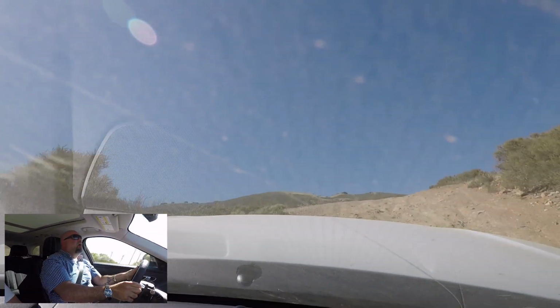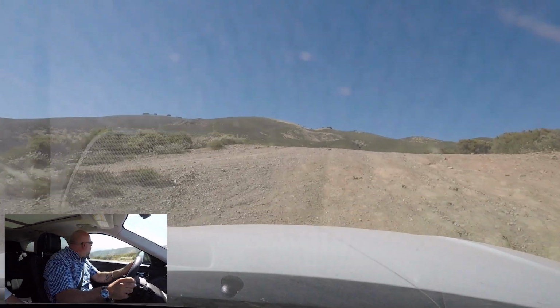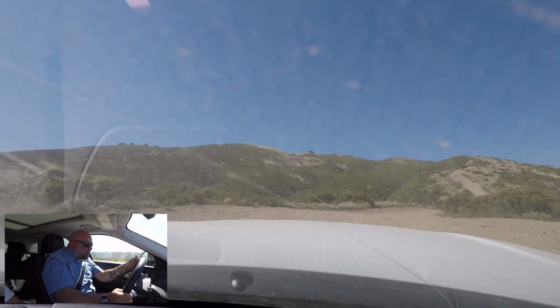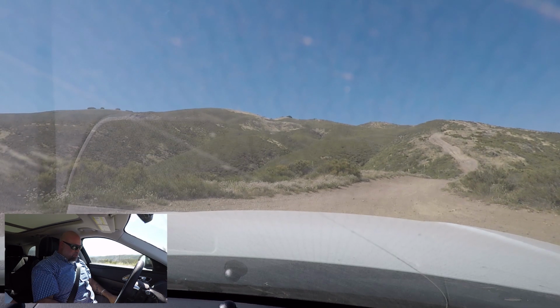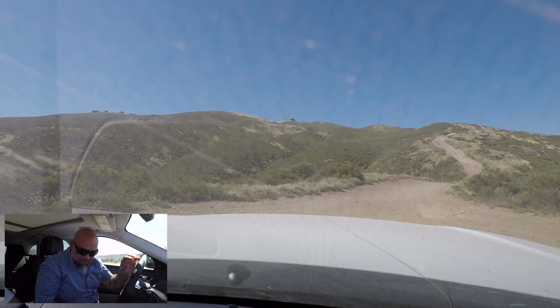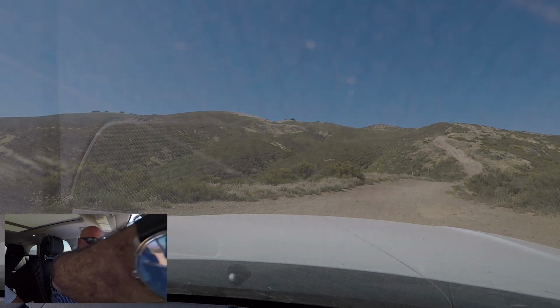I'm gonna keep moving though. It looks like we found a flat part. Woo! 2-wheel drive only. All right. Traction reduced. Let's take a look outside. Here's what we're gonna do: we're gonna take a little 5-minute break, see what's what with the vehicle, see if anything looks broken. We'll be right back.